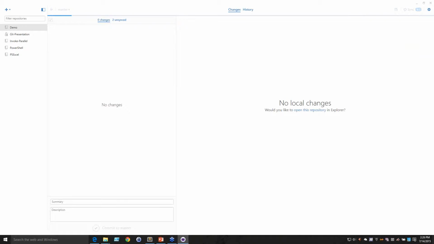And what this is going to end up doing, it's just saying, hey, sync this repository between what's on my local system, the local repository, and what's on GitHub. So first, it basically runs something called git pull --rebase, and that's going to pull everything down from GitHub to my computer. And then if I have changes on my computer, it's going to run git push, and it's just going to push those changes up to GitHub, basically syncing up my repositories. And so if I was working on another computer and I had made some changes on GitHub, or another person had made some changes, there might be a blue badge with a down arrow, and that basically means, hey, there's some GitHub changes that you can pull down.